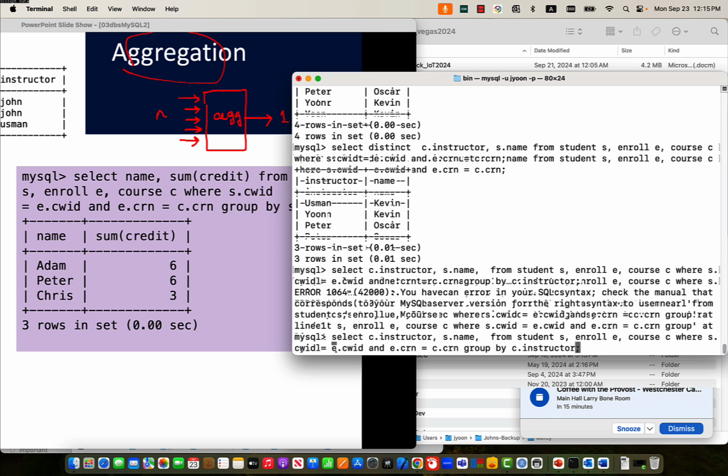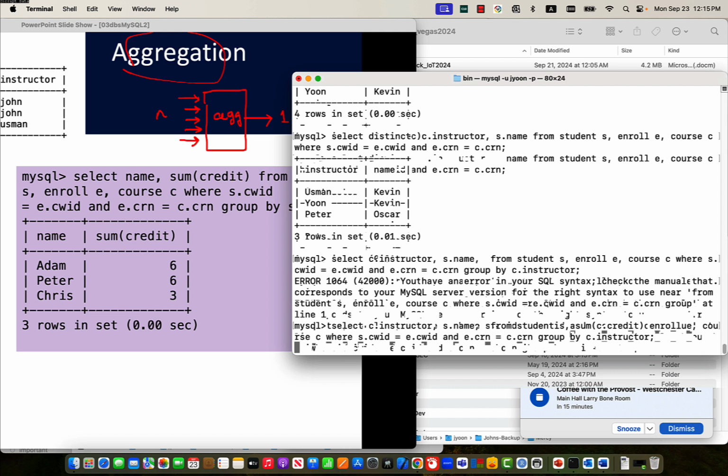Then you need to do the sum of course.credit.